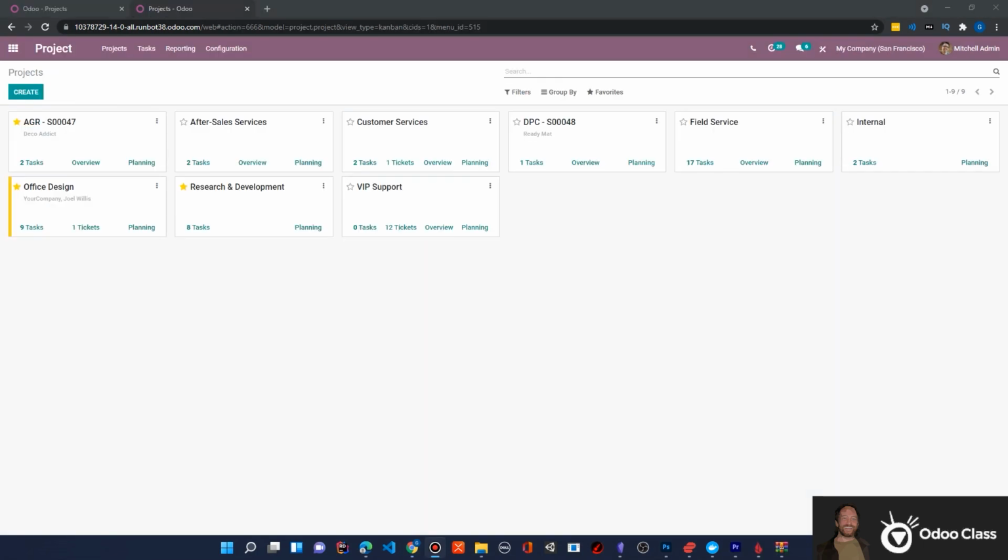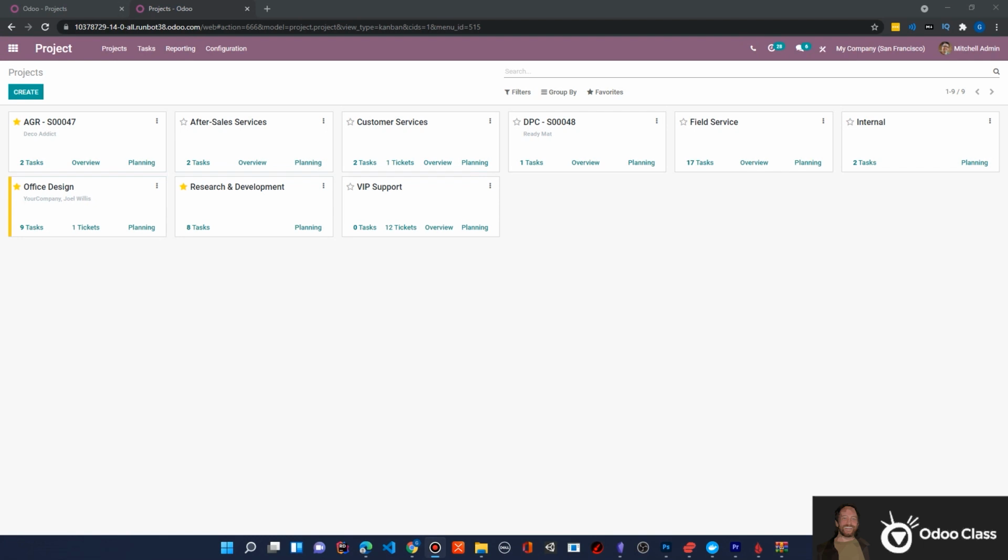All right, next we're going to take a look at the project management application. The projects is significantly improved. So if you're wondering about the difference between Odoo 14 and Odoo 15 on projects, most likely I'm going to do videos and lectures and content, my Odoo Essentials, that are specifically on Odoo 15 project, because it has changed that much. So what we want to do is just take a look at some of the main components of this, because it has been significantly enhanced.